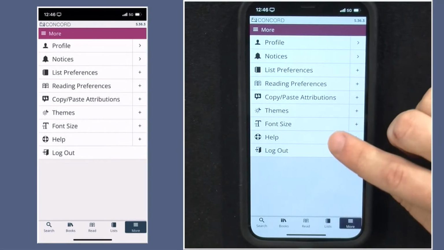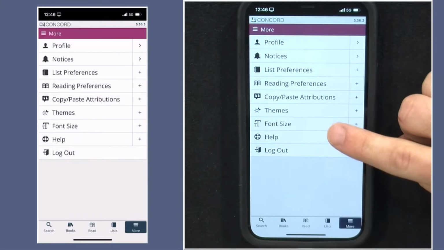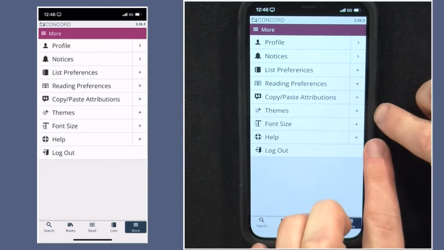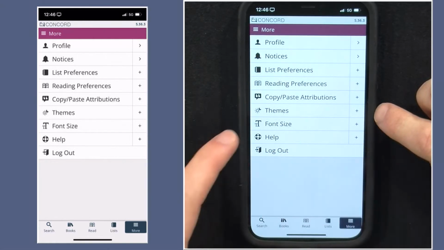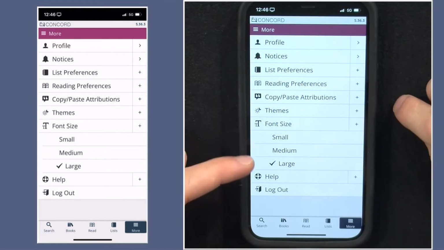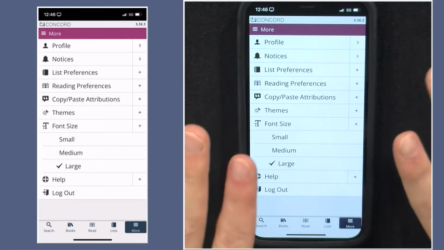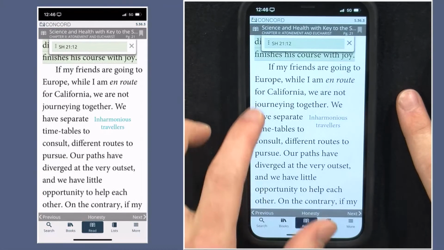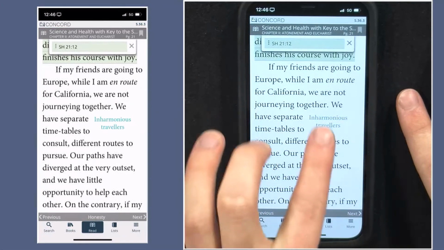And towards the very bottom, actually the third one from the bottom, it says Font Size. And you can either tap the plus sign on the very right-hand side, or you can just tap Font Size right on the text there, and it will bring up the font options. And so just to show you how they change, I'm going to go from the More tab to the Read tab. And if I tap on the Read tab, you can see the text here. This is what's considered large font.